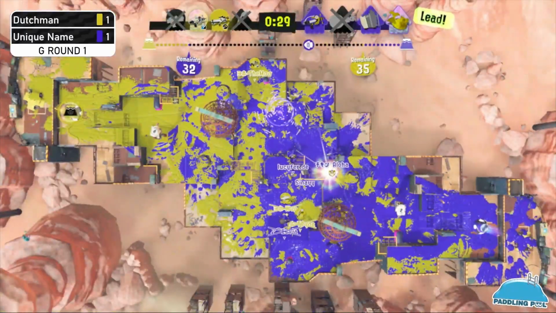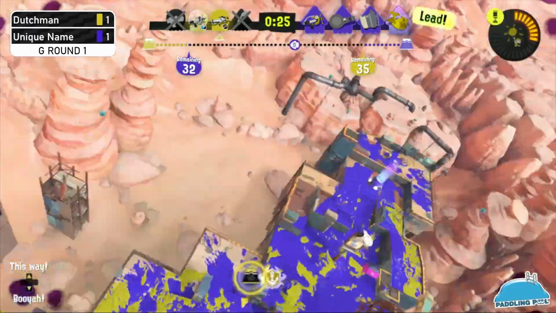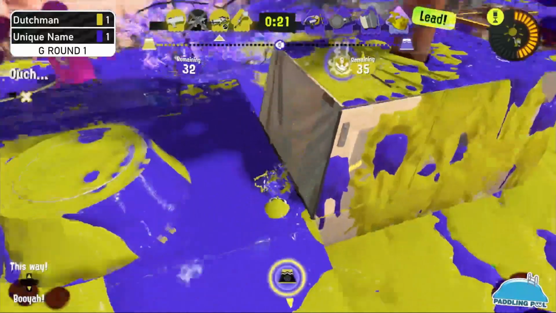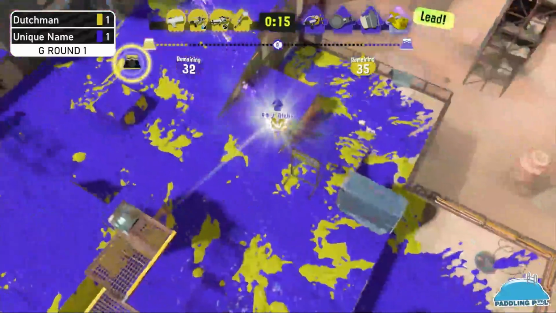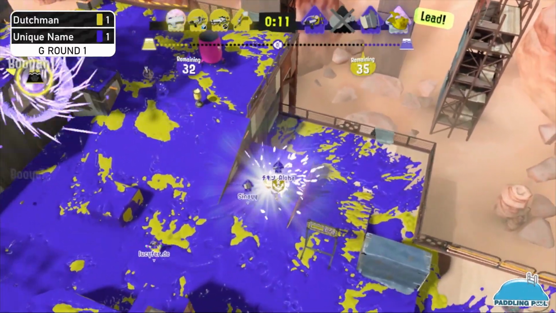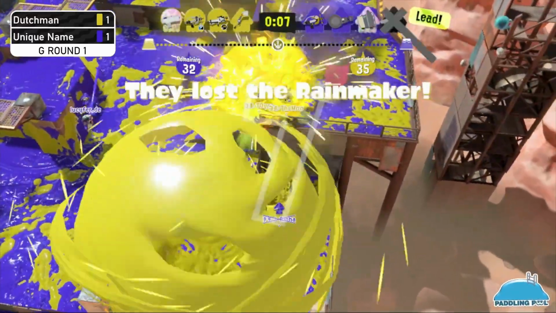Unique Name probably starting to panic a little bit, although those 2 picks are going to be really helpful. And now they've just got to survive. They've just got to stall and hang in there for 25 seconds, Pat. If the Rainmakers could just stay alive, stay defensive, and deny everything for Dutchman, and Dutchman looking to get a hold on that Rainmaker, but the map is so blue right now, you can't really approach.